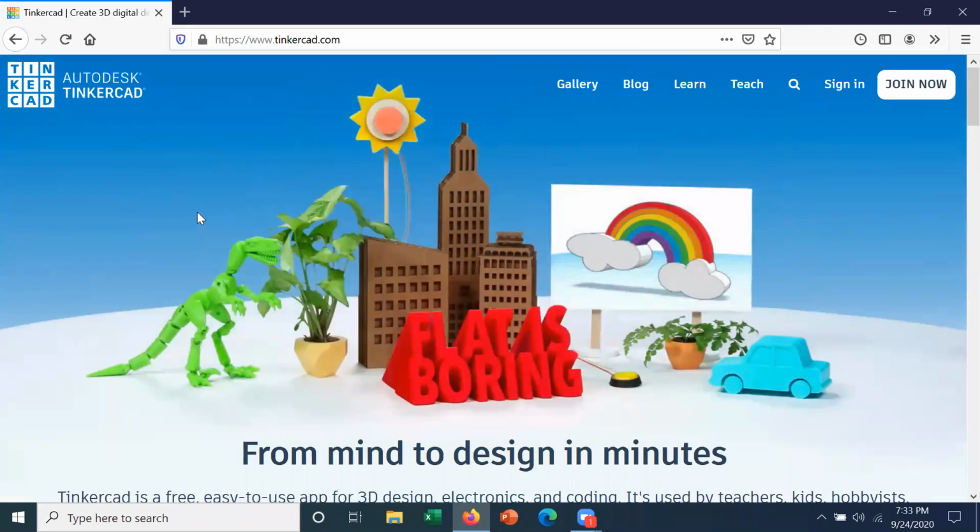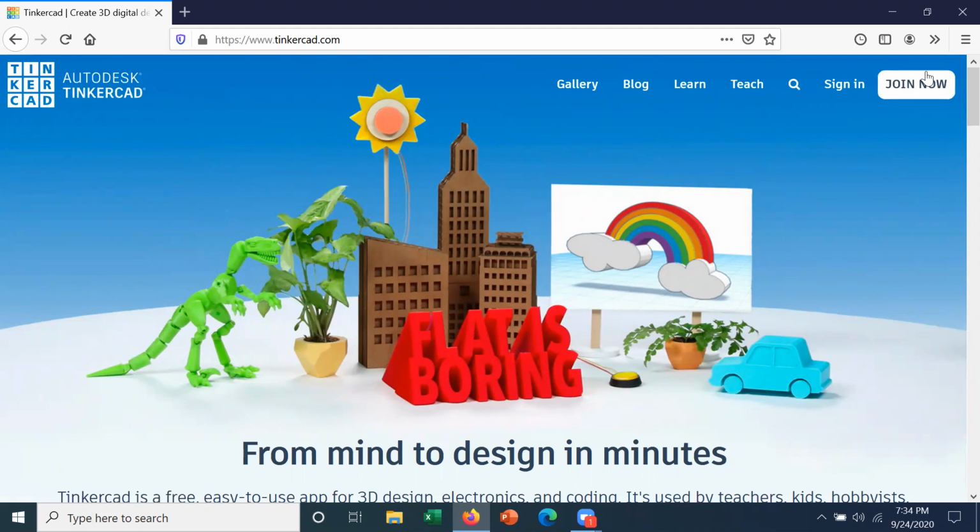And here we are. TinkerCAD, as you might notice in the top left-hand corner, is a product of Autodesk, and it originally started with 3D design, but they've added basic electronics and a couple other things to it. So it's a great tool for doing some basic things, and especially looking at basic circuits and so forth, simulating them. And it also has the great advantage that it can simulate the operation of an Arduino, which is the tool that we'll be using most in this class. So this is a very interesting little simulation tool.